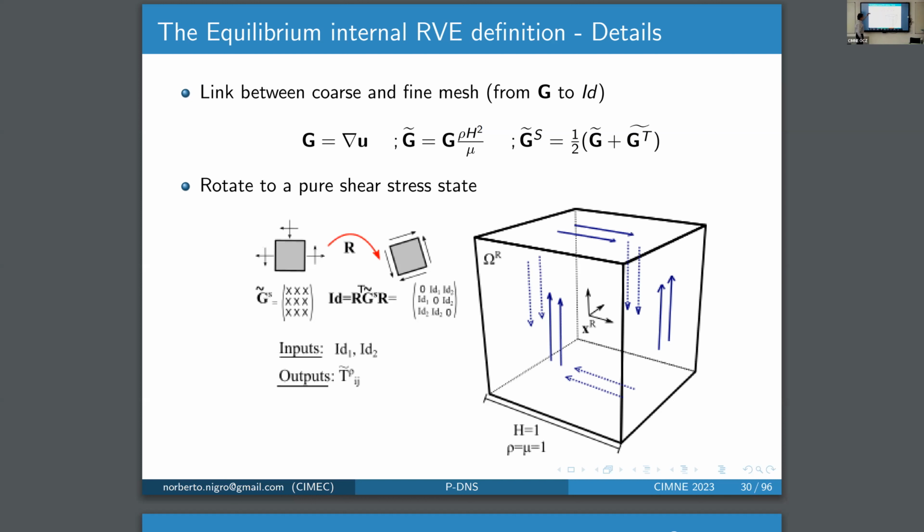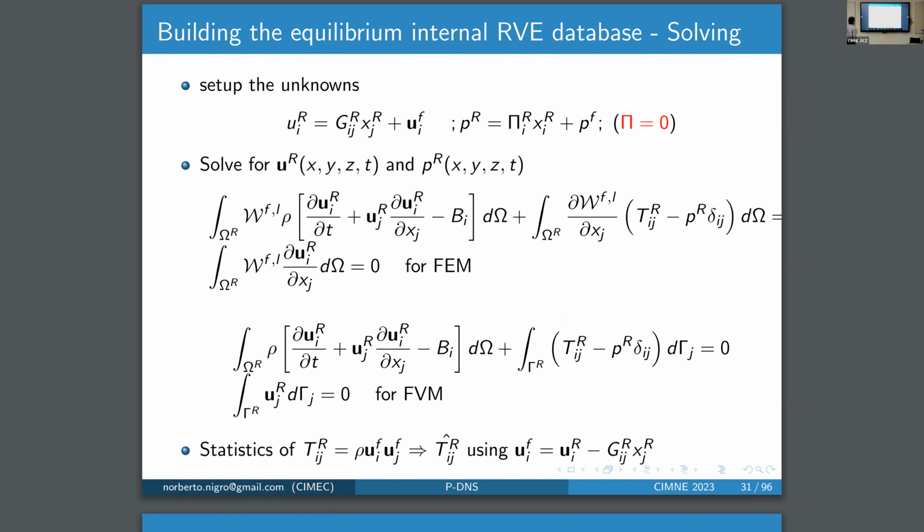And as I said before, we have some rotations in order to convert this full tensor into a very particular tensor that depends on two parameters. Then we try to solve in the RV. This is the problem to solve in the RV, where finally we applied a pressure gradient null, as I said. So the pressure is periodic, and the mean value is null. And this is the value for the RV.